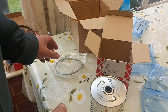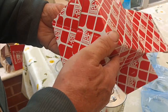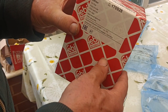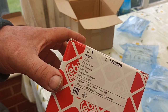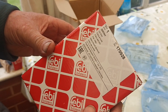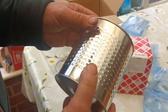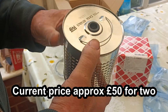This is specifically for a Mercedes-Benz application. So there's the part number. I got this on eBay. It was £8 something delivered. The last ones I bought were from Rock Auto, and you know, with the shipping and everything, they were quite expensive.